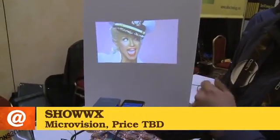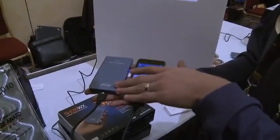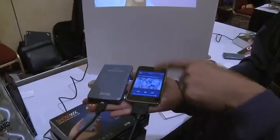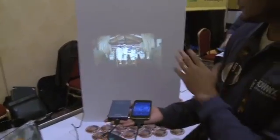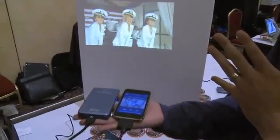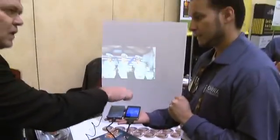It is the world's first laser Pico projector, developed by Microvision using the PicoPi technology. Right now it's just connected to an iPod touch and running a music video — you just send the video signal and project it. The wonderful thing about lasers is infinite focus. No matter where you pull out or move in, it's always in focus. There's no adjustable ring — it's just always in focus. It's fiddle free.